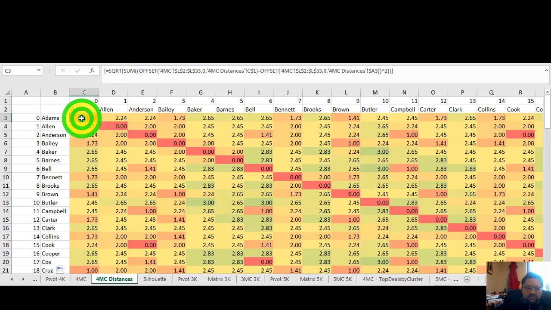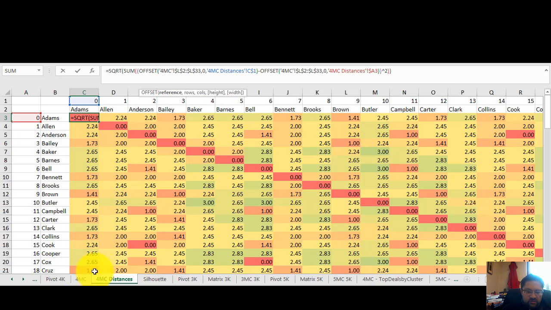So just put it in perspective. We should not be getting double-digit numbers here. So this is now correct. So this student not only had H, but they also forgot the $ for L, and when you drag it all the way across, it doesn't freeze that L for you.